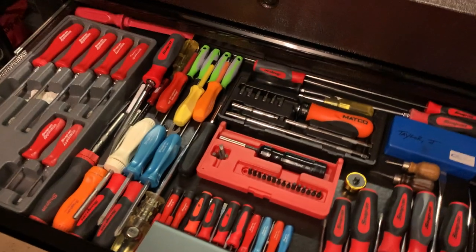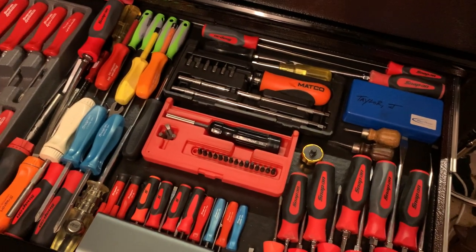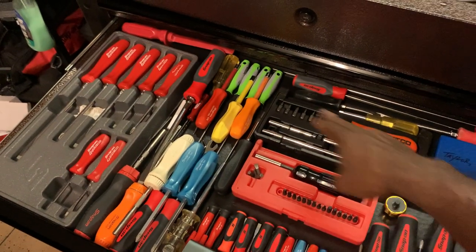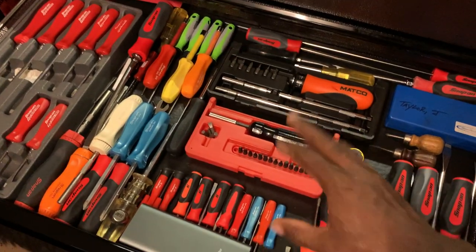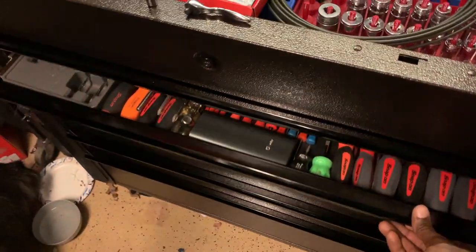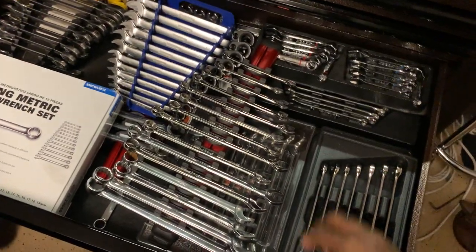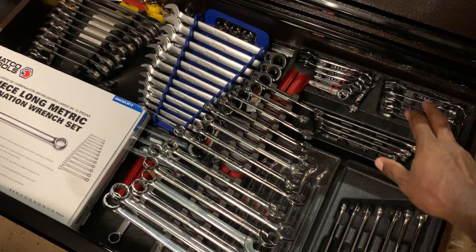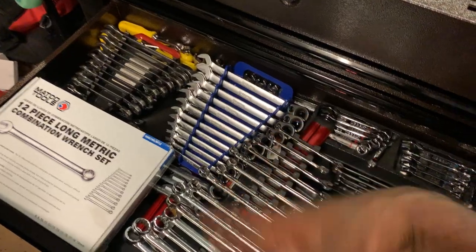This drawer here, if we took everything out of here, 90% of it is Snap-on. I think the only thing that's not is this Matco here. And I've got a scraper back there and some picks, but everything else is pretty much Snap-on. So that drawer would be basically empty. And then here, that's not Snap-on, those are Blue Point. They would go. And so the rinse drawer would be okay.